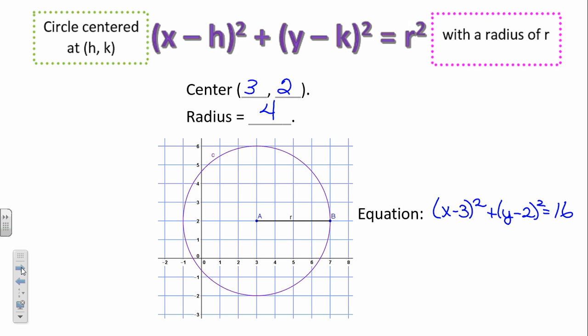Very good. Why did we have to do a minus 3 and a minus 2? Yeah, the points were positive. So in order to make it work, we have to basically shift it down to the origin, don't we? And how far away are we from the origin? We'd have to go 3 to the left, right? And 2 down. And then we're back to where the center would be at 0, 0. And then it works well with the Pythagorean theorem. Okay, so questions on this one?